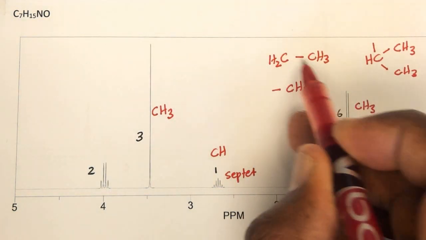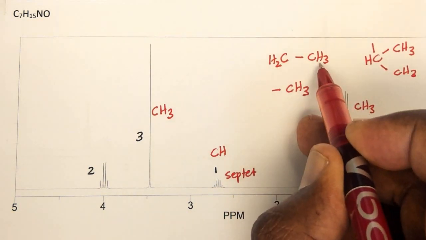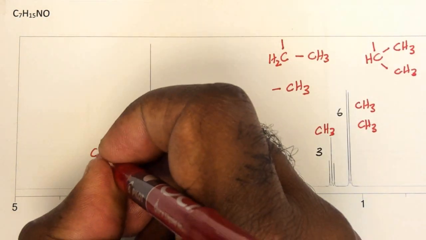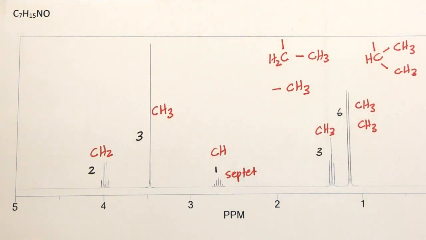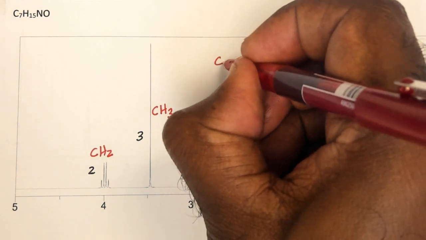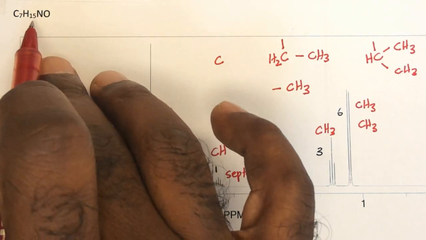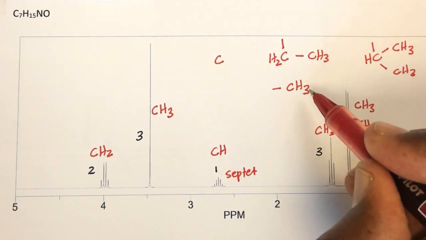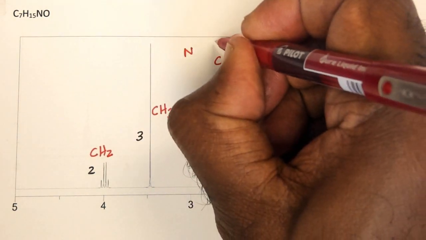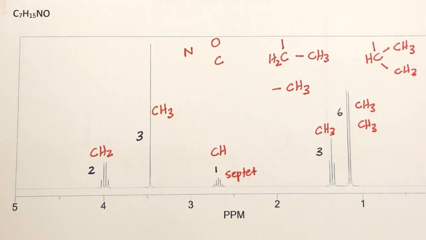And then I have the CH2 group that's next to the CH3. If this CH2 group were next to the CH3 without any protonated group on that side, this would give me a quartet. So that's the CH2 group here. So I have all my protonated groups in place. I just need to see what other atoms I have involved in order for me to work out my structure. So I go to the molecular formula. I have 1, 2, 3, 4, 5, 6, 7 carbon atoms, which means I have an extra carbon atom. I count my hydrogens: 3, 6, 7, 10, 13, 14, 15. All my hydrogens are in place. I have a nitrogen and I have an oxygen that I need to put somewhere in my structure. So I need to fit all these things in and give me a complete structure.